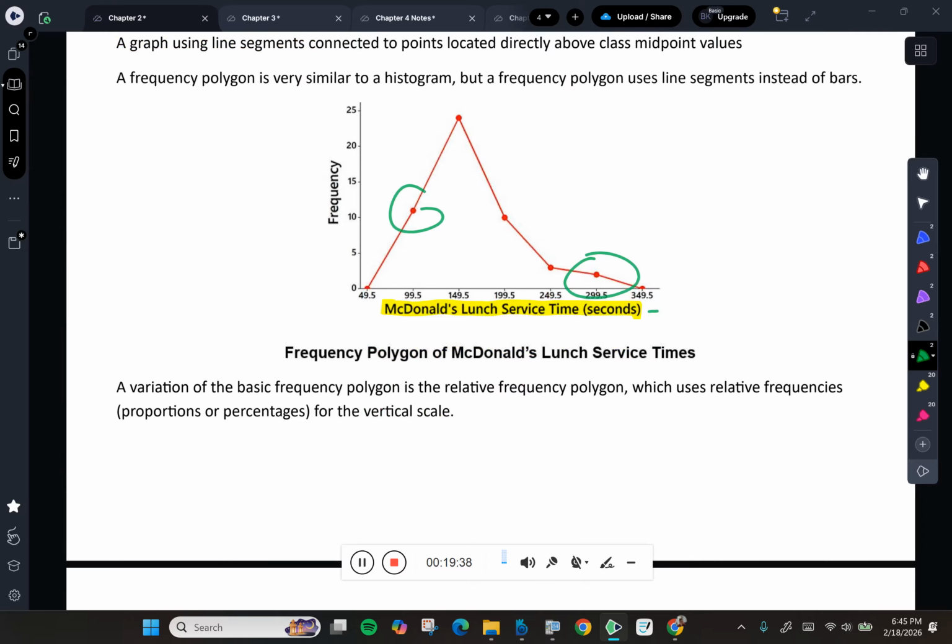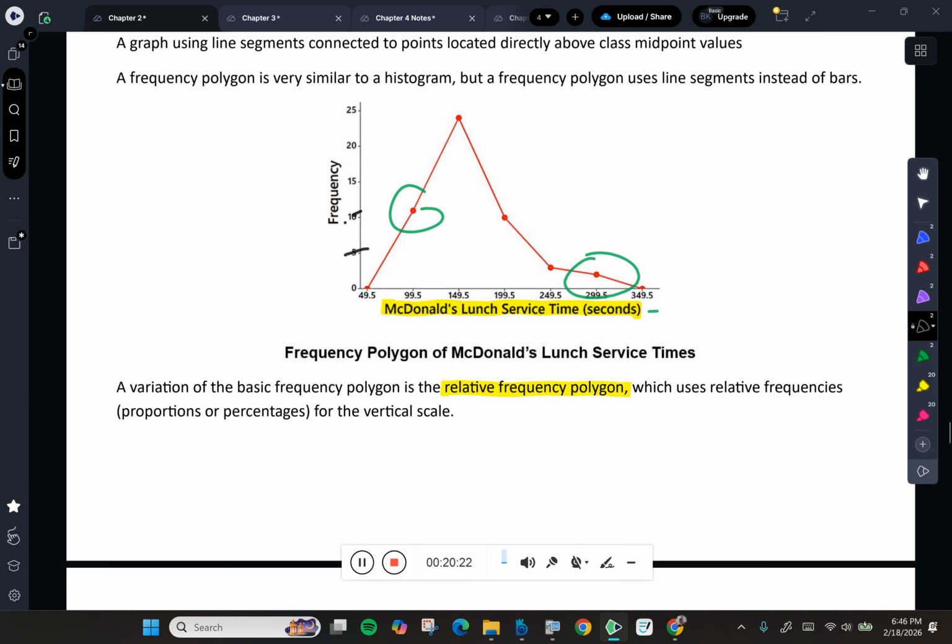Right? Now, this is a frequency polygon because the vertical axis over here represents the actual count for the McDonald's information. I could make a relative frequency polygon by just converting that axis into, and I'm going to try to write this sideways, relative frequency by converting all those into percent. And if I remember correctly, that was 10%, and that would be 20%, and so on. Wasn't it 50 in this whole? Yeah. Okay.